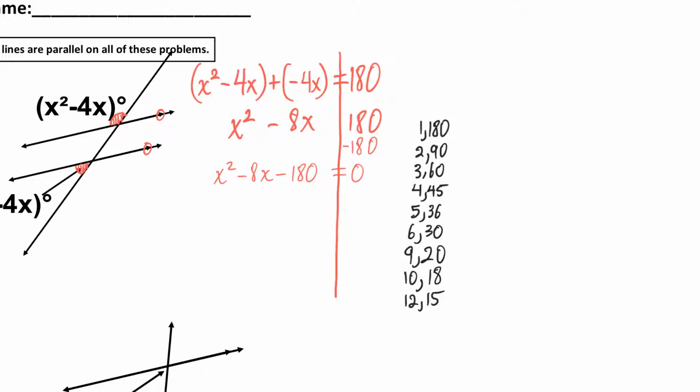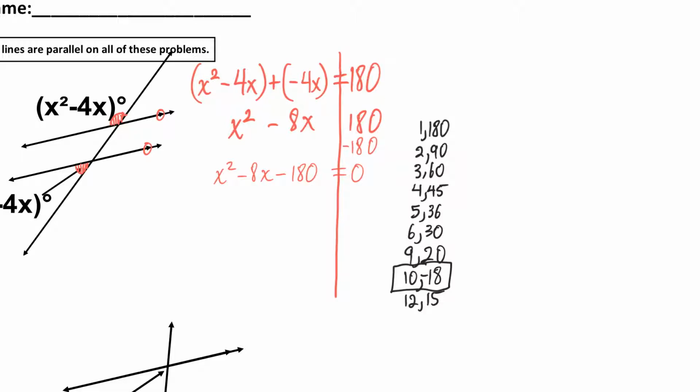The other thing I need to think about now is whenever I add those two numbers together, it needs to give me a negative 8. Yes. Okay, so one of these has to be negative, and when I add them, it has to give me this negative 8. Right, 10 here and 18. So which one of these is going to get me to 8? 10 and 18 is my best bet for getting to 8. Now, which one's negative? I need it to be a negative 8 when I add these together, so which one of these is going to have to be negative? It's got to be that 18, right?